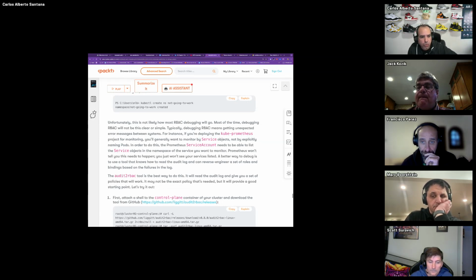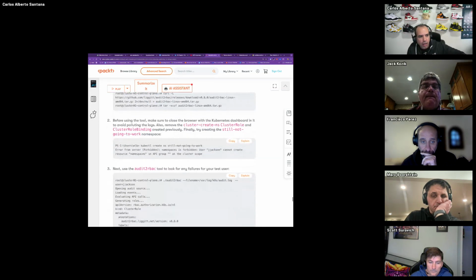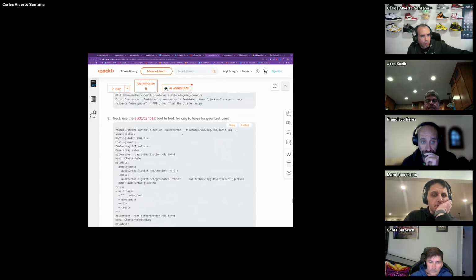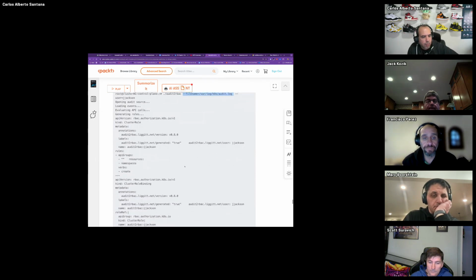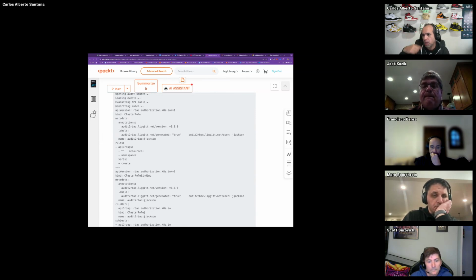And then this nifty little tool, you can give it an audit log that has errors, and it will give you back kind of like the YAML, right? Yeah, you run it with this file, and then it gives you back what could be a role and a role binding. And you mentioned here, don't take verbatim whatever this tool gives you. It's a starting point, because you may need to modify it. Maybe not give access to that specific user that was trying, but maybe the group instead, which is more best practice.